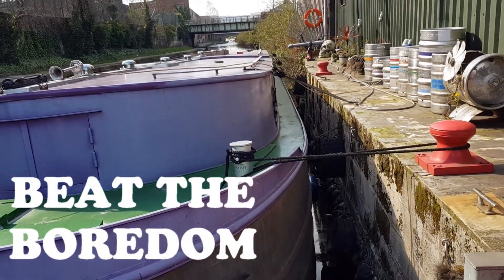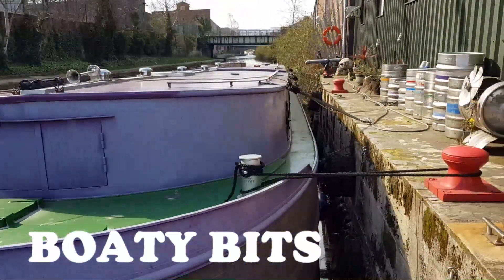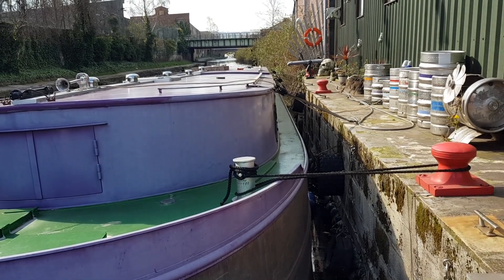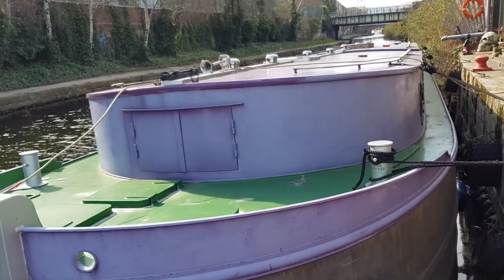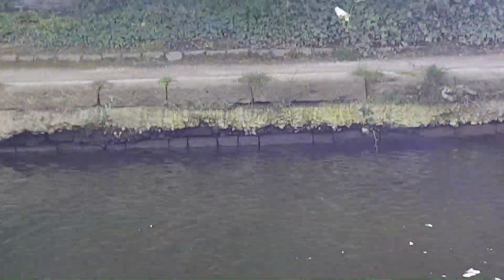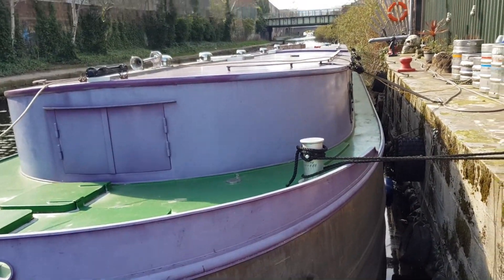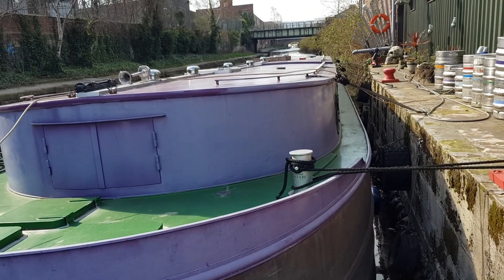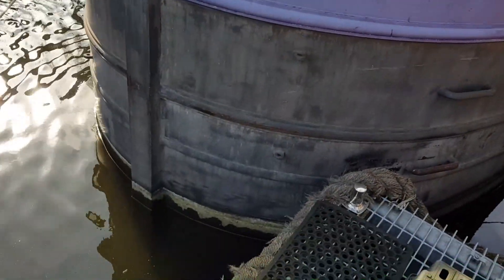It's probably a good idea that we truncated our boating holiday. Although the canal has been shut for a couple of months due to works down at Victoria Quays, that wasn't good enough for the Canal and River Trust — they want it shut a bit further. For a couple of weeks, which will turn out to be a month from tomorrow, they're replacing the pump that keeps this canal at its normal level. So they've started draining it. Why they couldn't have done that while they already had it drained down here, I've no idea. It does stink a little bit — I think the technical term is complete incompetence.